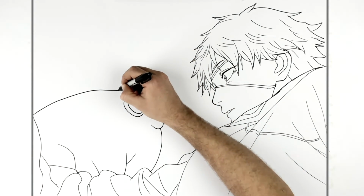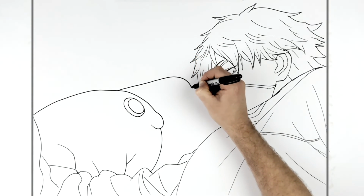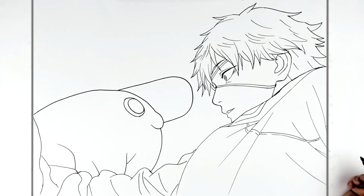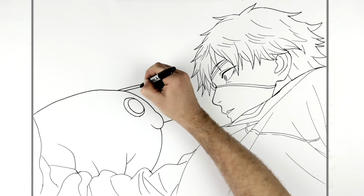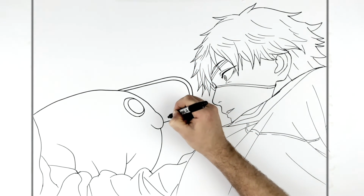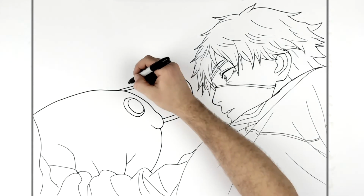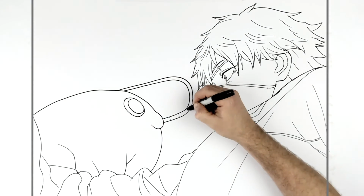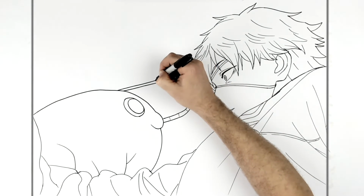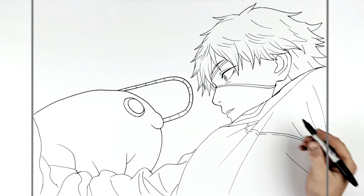So then the chainsaw itself coming out. So this will go out this way, and then around, down like that. And then it's got a line on the inside. Like so. And this is broken up into different sections. Like that, and then we have the blades.